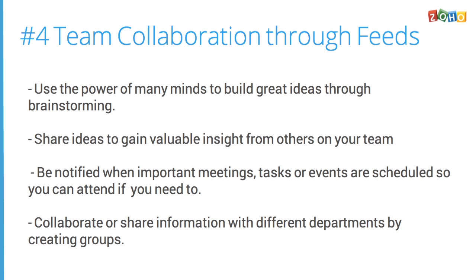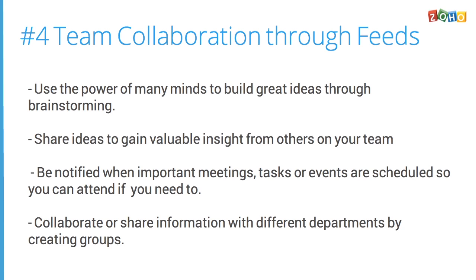Alright, so we just finished looking at the visitor tracking feature. We're going to move on to talk about collaborating with your team using the new feeds feature. The feeds feature is important because it lets you throw out ideas to your team so they can brainstorm and turn a simple idea into a great idea. You can also set autofollow rules so that you're notified when an important meeting is scheduled or one of your sales reps enters a new potential. So maybe you only want to be notified of a potential if it's greater than $500. You can set an autofollow rule so that you only follow potentials that are greater than $500.